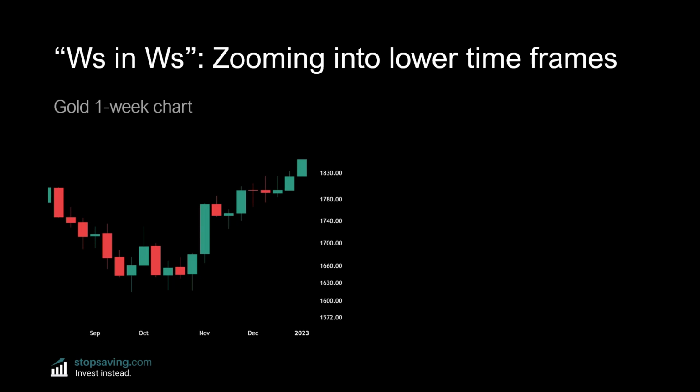Let's get back to W patterns, this time putting the knowledge you gained from our earlier video on trading timeframes to good use. Here's the 1-week chart of gold, and a W pattern that eventually led to a shift in strength from sellers to buyers. The pattern took a few months to form in this case.